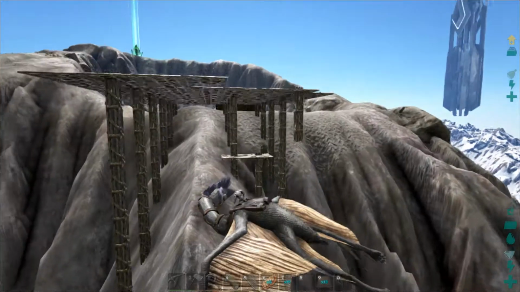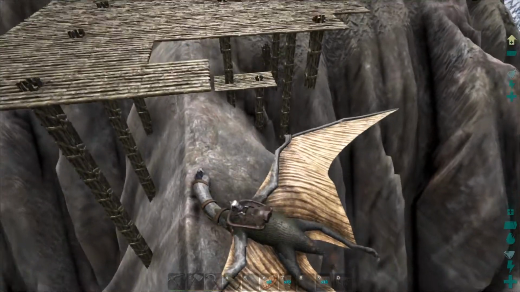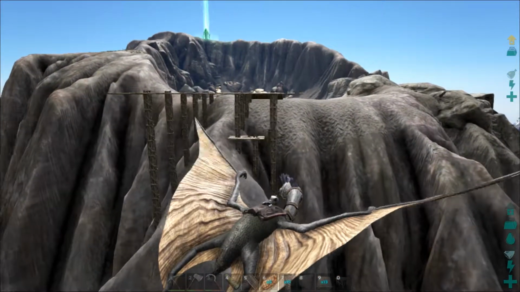So what I had to do is I just had to place a roof right there, make it across, and then use pillars going down from there, and it works perfectly. So if you have that problem, that's an easy fix for it, guys. Almost done here. I'll bring you back in just a little bit.